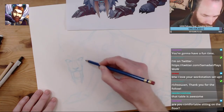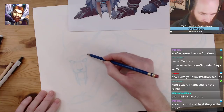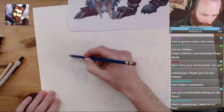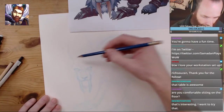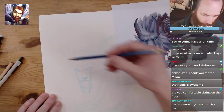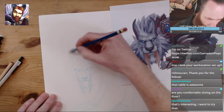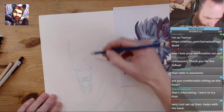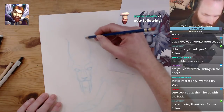So something's working. So I'm just going to block out big eyebrow shapes, so that I've got an anchor point for the ears, which are going to be either side there. And then the druid ears, these are huge, really long pointy ones, which I want to make use of. Let's go sweep up like that, and then I'm actually going to go round like that. And then this one, I'm going to go round like that. There we go.